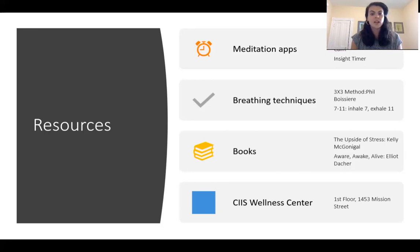And of course, the MyCIIS Wellness Center on the first floor on the Mission Street campus. The Wellness Center offers so many different things during the semester. There are yoga classes, again there's coaching, there's counseling. I know there was acupuncture before. So definitely stop into the Wellness Center and check out what they have to offer as well.